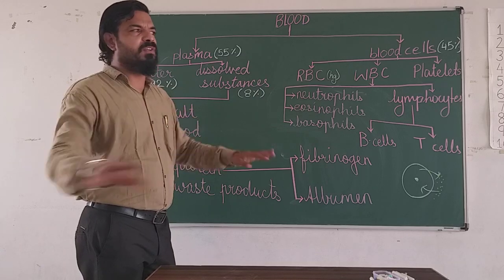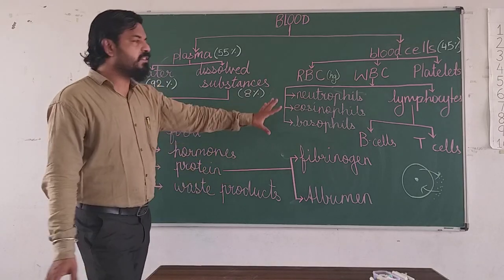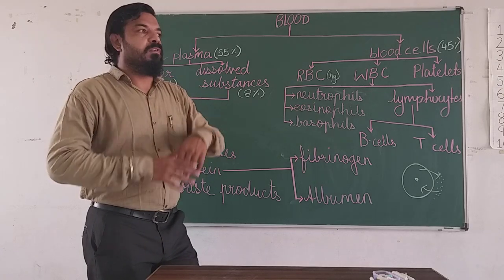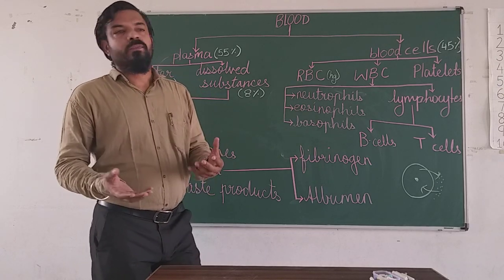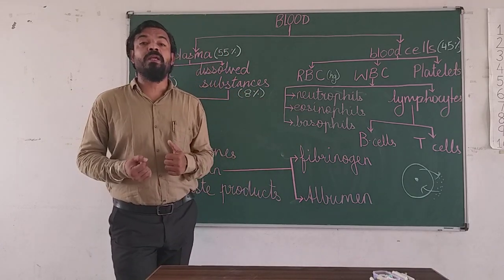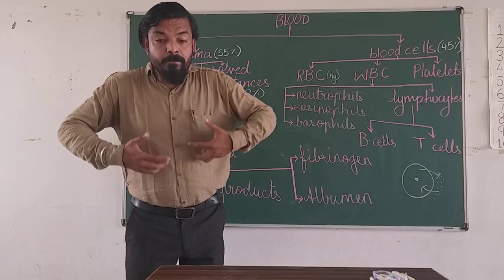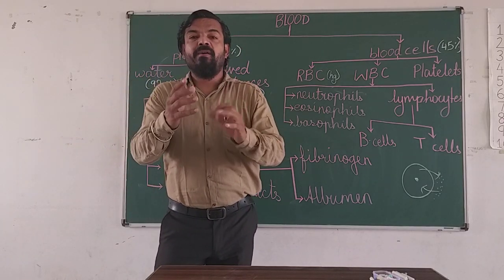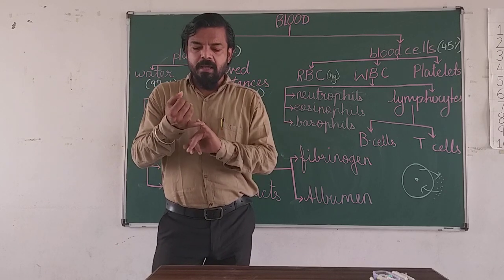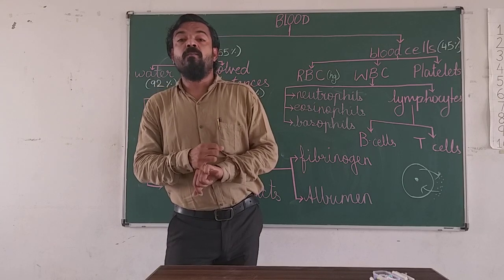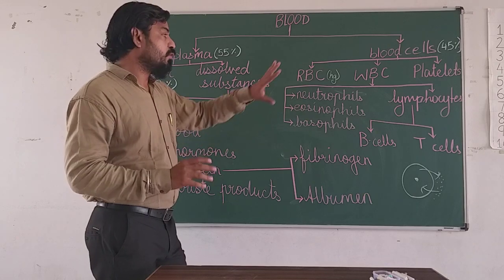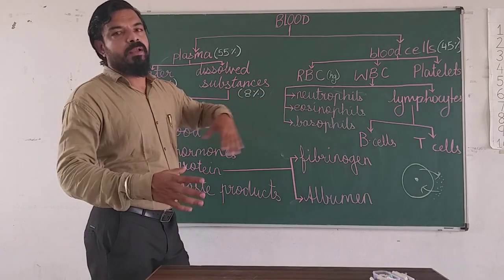and all the organs will have to face these infections, and because of this infection, your organs will not work well and you will die. So WBC is very important in your body, and that is why you must take care of your body. So once you want to improve your immunity, you must eat protein food and fruits which contain more amount of vitamins. So this WBC will develop continuously.